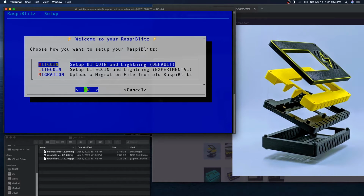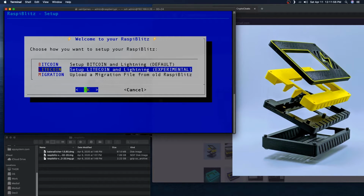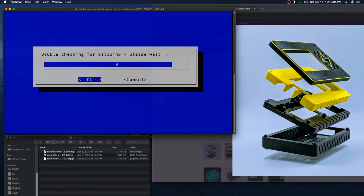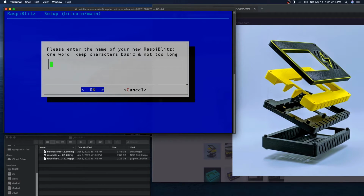Let's go. Okay, so you get your choice: Bitcoin Lightning Network node with Lightning experimental migration. Okay, we're just going to do a new one here. Double checking for Bitcoin D. I could probably hit OK here, but whatever. So Bitcoin D is not running, of course. Please enter the nickname for your new RaspiBlitz. One word, keep characters basic, so not too long. Let's go with delete node. Looks good to me.